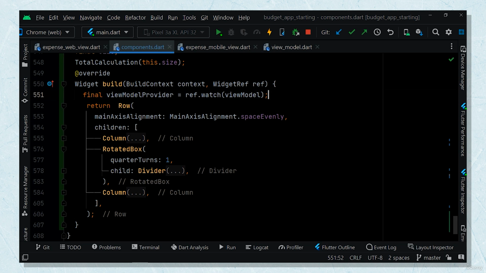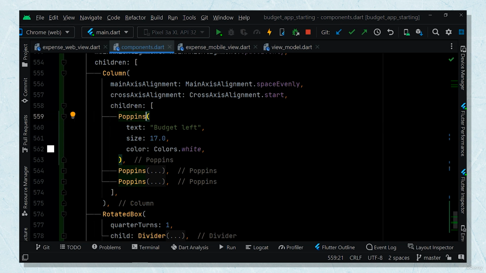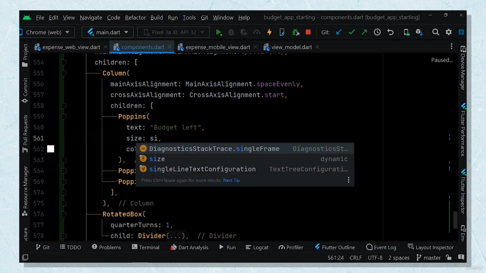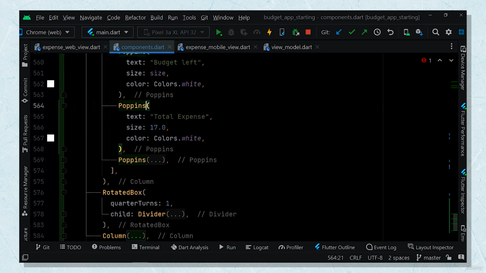Now let's move forward with the TotalCalculation class. We should start by clicking on this column where we can see some Poppins text widgets inside. To customize the font size, we simply need to replace the 17.0 value with the size variable that we created earlier. It's important to do it for all of the Poppins text widgets in the column.